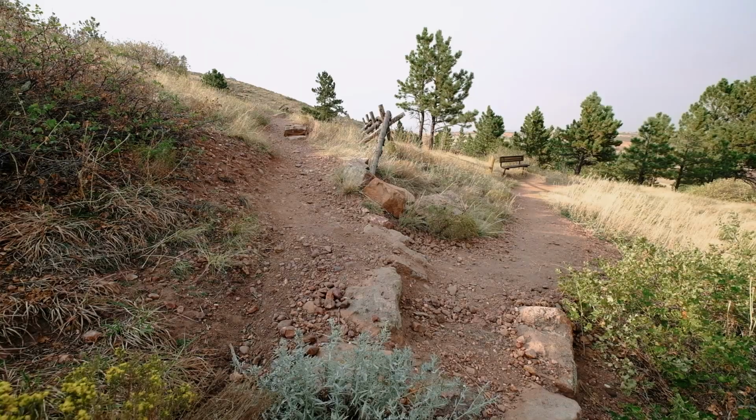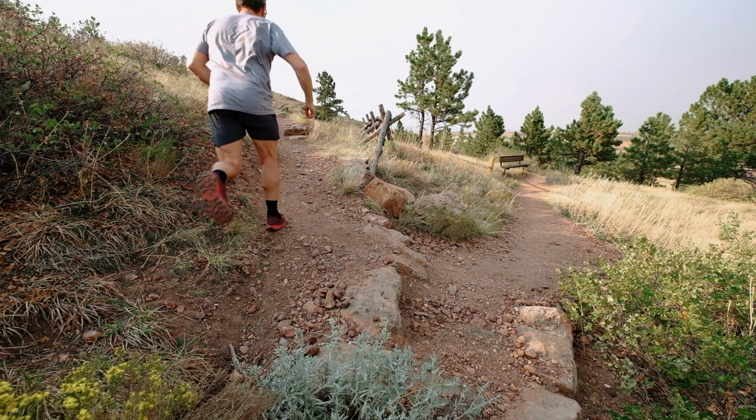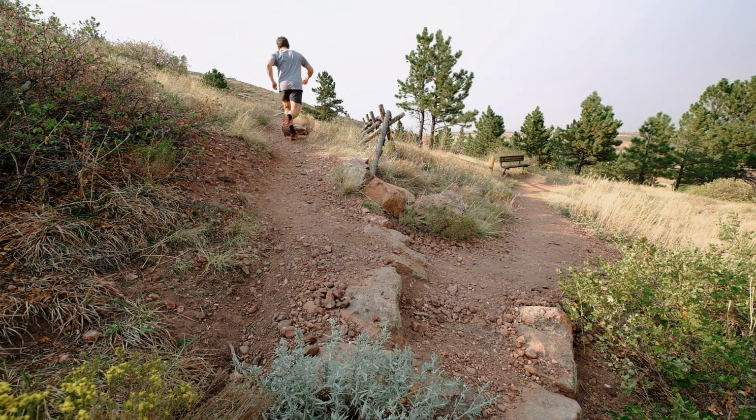As far as durability goes, I think this should go the distance. There's really no issues with the outsole yet that I can see. I've put about 20 miles on this shoe. I think that one of the issues on durability on the One was the upper, and they fixed that by going to this multi-layer mesh. So I think that they've solved some of the durability issues they had. I have no fears that this is gonna go 400 or 500 miles.